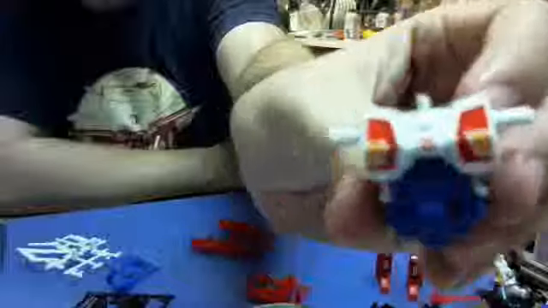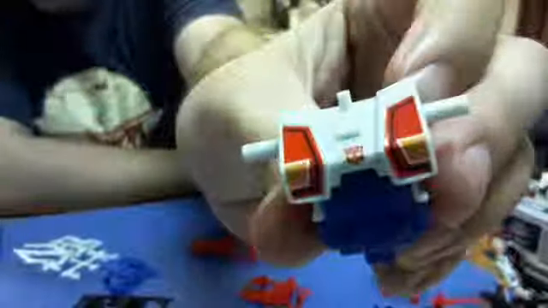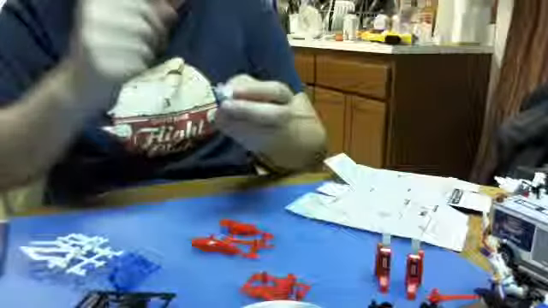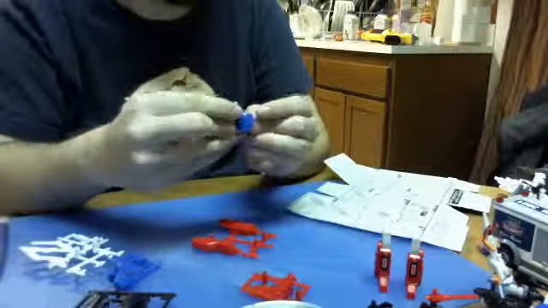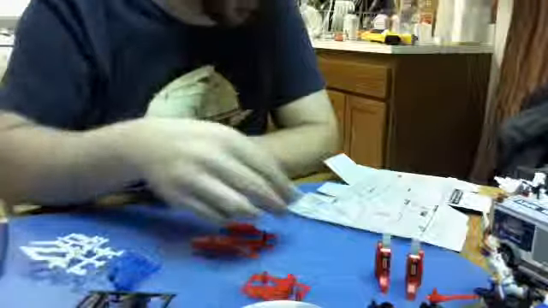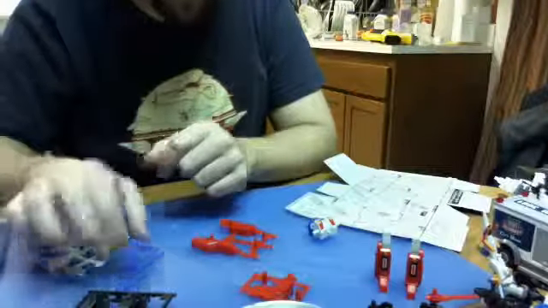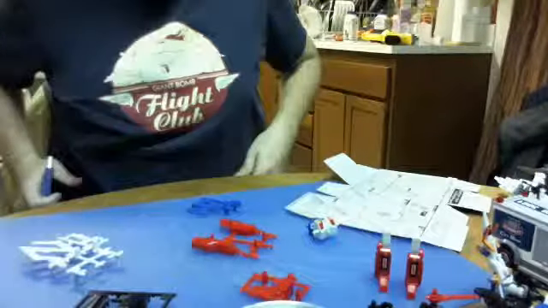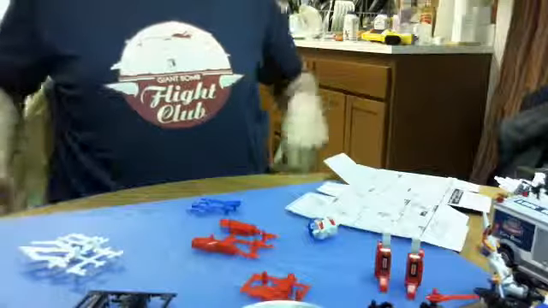Come on, focus on the thing I put in front of you, not my shirt. Come on, camera. You can do it. There we go. It's a Giant Bomb Flight Club shirt. Of course it's cooler.